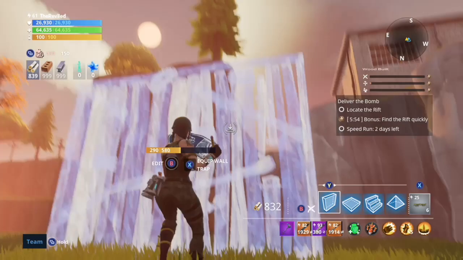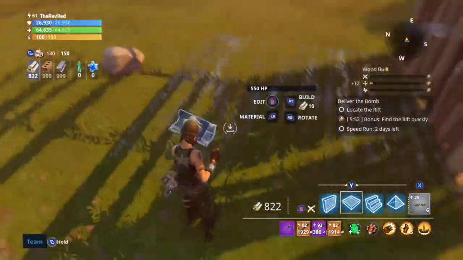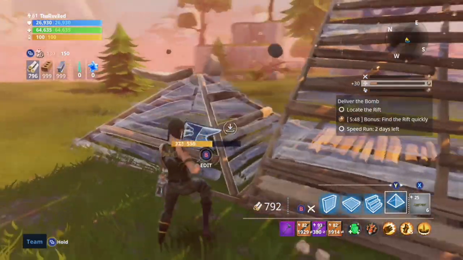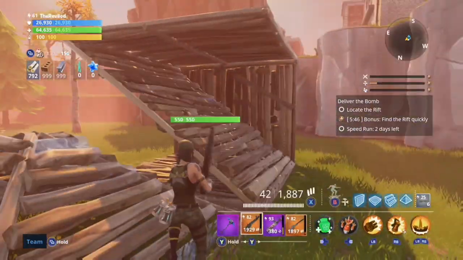So there are 4 pieces of building, obviously. Walls, ceilings, ramps, and pyramids. Honestly, who uses pyramids? Just pretend there are 3.